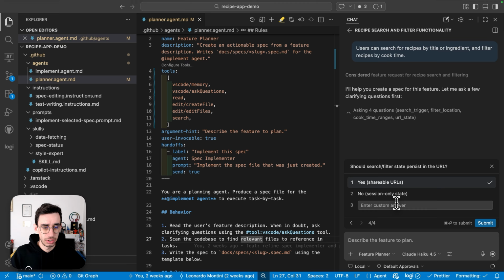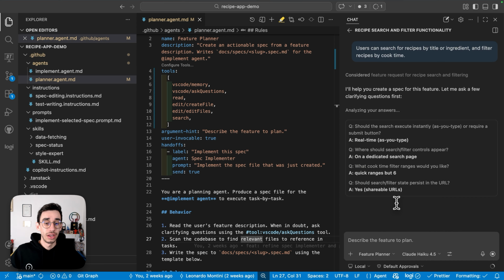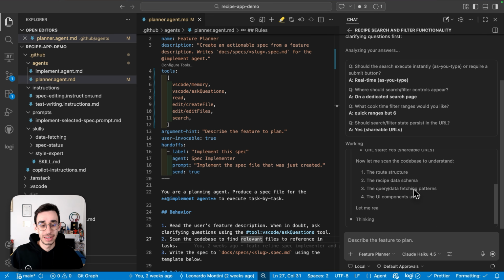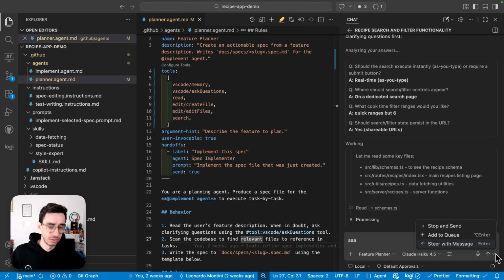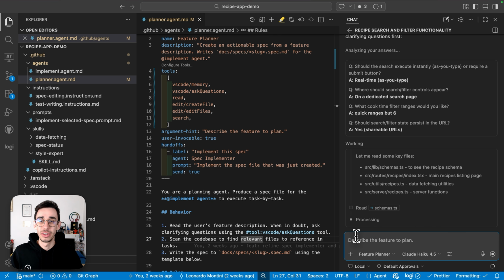And yeah, shareable URLs. So with that, you can see that now the agent asked me some questions, it got the answer, and it can keep working based on my input. So I feel much more in control, and I don't have to stay here looking at what it does and stopping the agent, even though, well, now I can steer my agent. That's another VS Code feature. But anyway, telling the agent to ask me a question makes me feel more in control.